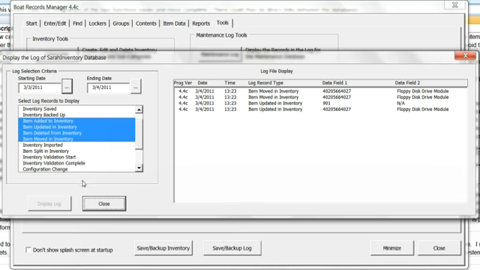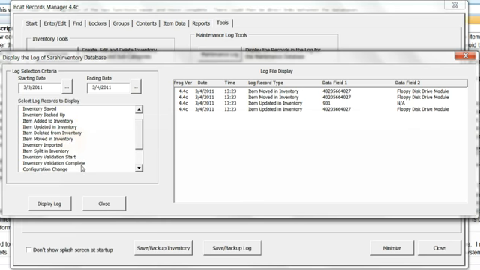One thing that you can use it for, let's get rid of those, is if you want to see if you've added it and why it doesn't show up, you may want to take a look at these 4 items. The log of item added to the inventory, when the inventory is opened, when it's closed, and when it's saved. Let's go back and reset this.